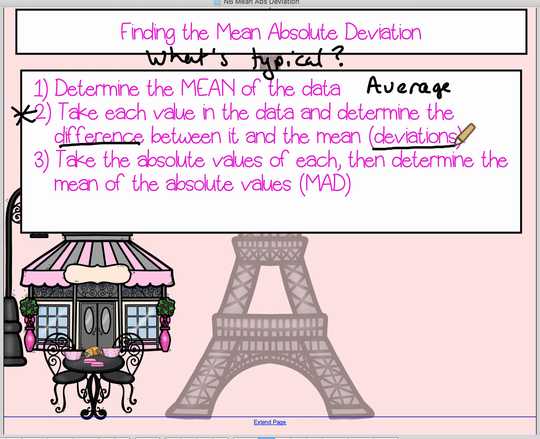This is our third step. Absolute value means we're not going to worry about negatives. So if the mean is 5 and the number that we're looking at is a 7, we don't care if it's negative 2. We want to know just that the difference is 2. Okay, they're 2 apart, because we're looking on a number line at how far apart they are from 5 to 7. They're 2 units apart. So that's what we mean by the deviation.